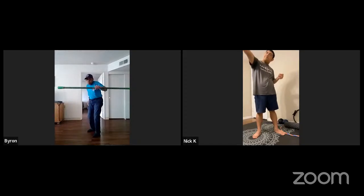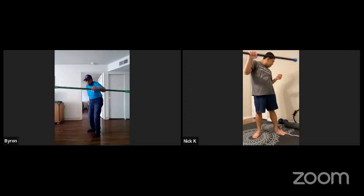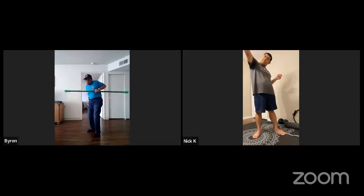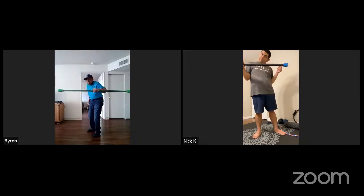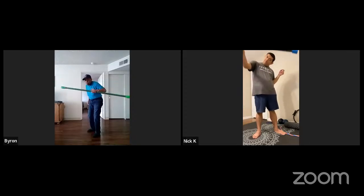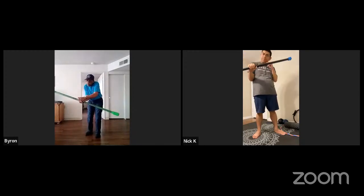There you go, Nick. Excellent job. And you can see on Nick's side there, he's doing the same move. He's pulling that elbow in against his body and then pressing it away. And Nick and Byron both are working with 10-pound resistance bars. It's incredible, everybody. If you try this, even with just your arm, just imagination, there you go. A couple of us are doing it with imagination. Keep it going, reaching out and punching in. This is like doing a power punch in boxing. Nice moves, Byron. He's got it going on. Excellent. Let's see what he's going to do next. So from the power punching, he's going now.